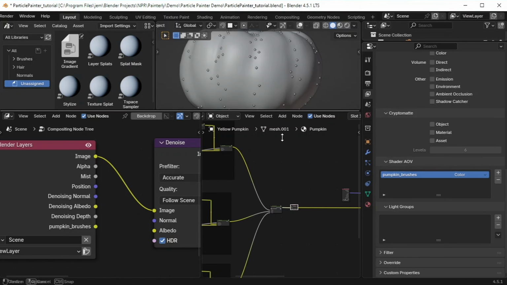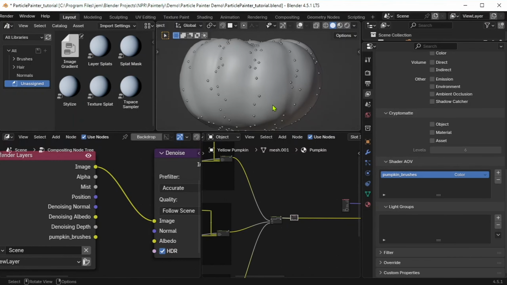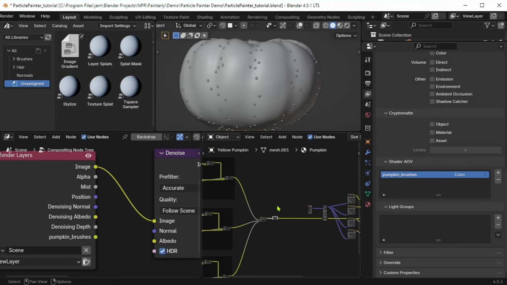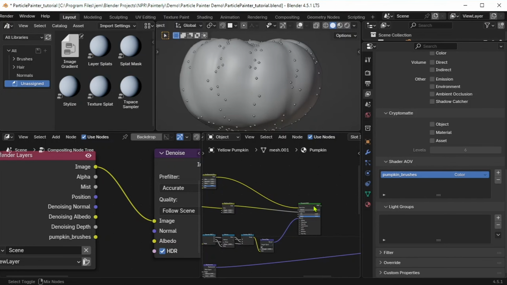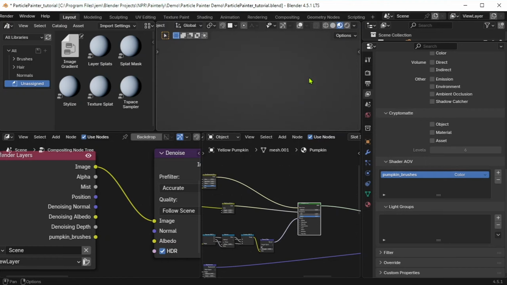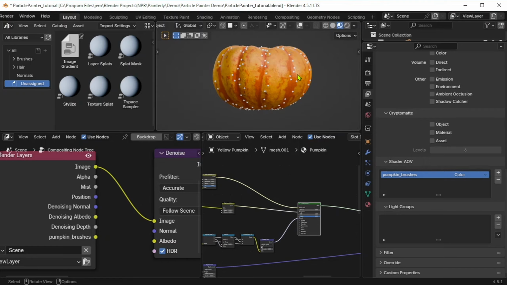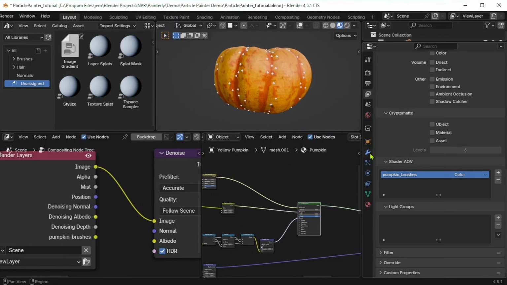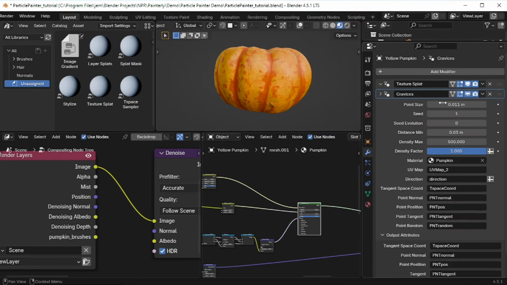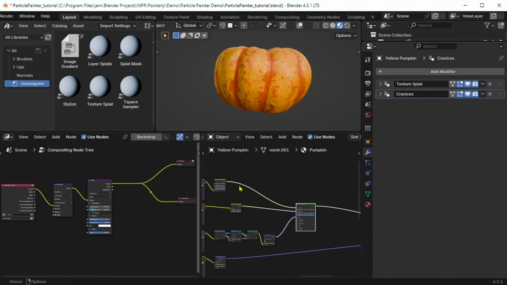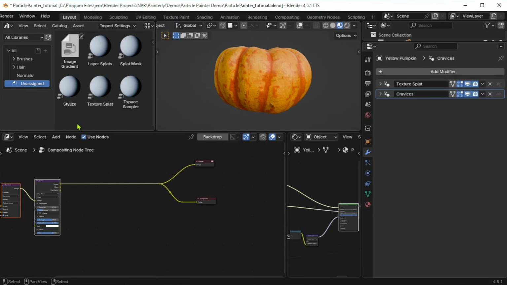Okay, so now we're done projecting brushstroke textures on our mesh, and we can actually go ahead and stylize our mesh. But to do that, first we need to switch back to our normal shader. It should look like a normal pumpkin now, except it has a bunch of points. So we're gonna have to go and turn off show points. Make sure that both are turned off. Well, the next step is to add our final node group, which is the Stylize node group.